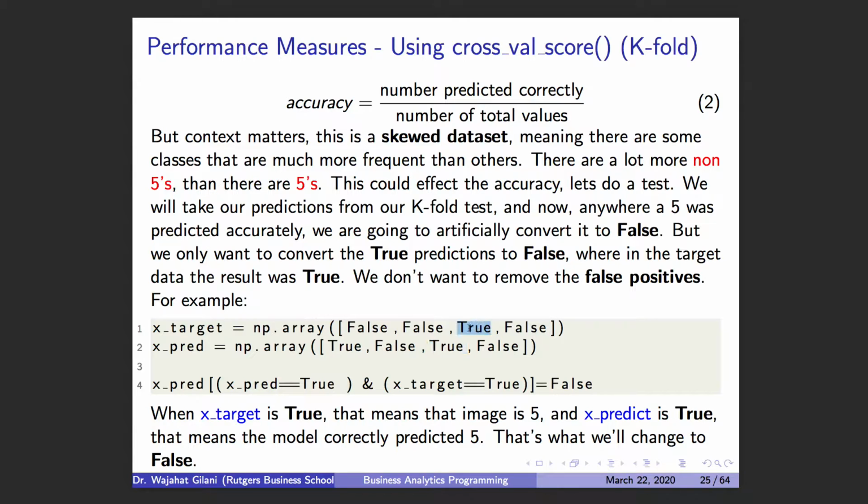Why? Because we're at this point. These are the points that are being tested. These are the points that are true. Therefore, false will only overwrite this point in x underscore predict. This is some funky stuff in terms of logic, and I have another example like this later on. That's how we're going to go about it: we're going to change the predicted value to be false wherever we actually predicted it true, right?